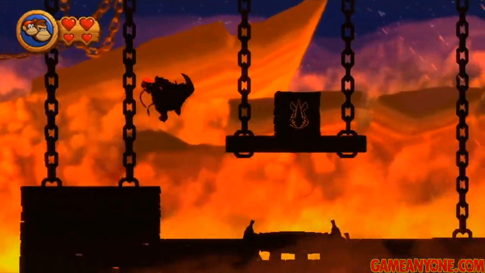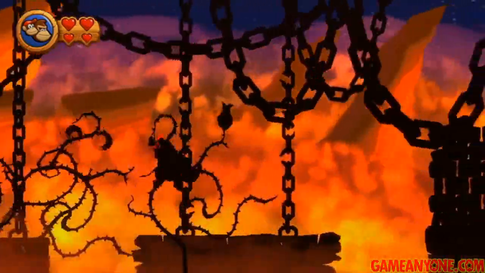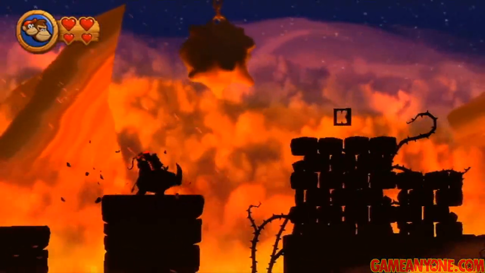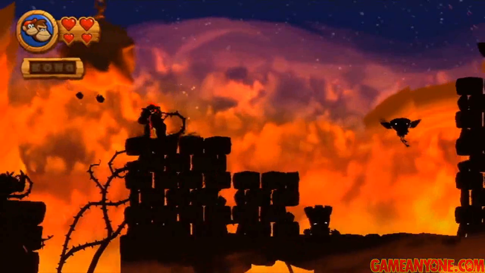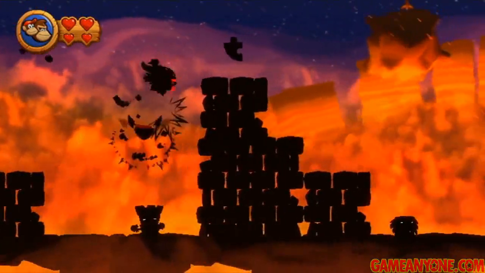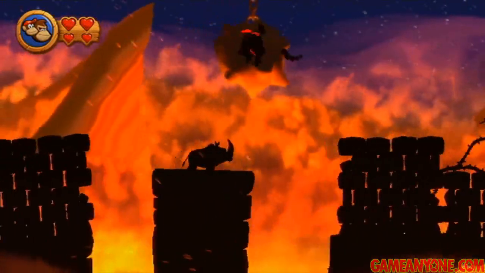So now let's make our way over here, break the crate once again. I don't know who rebuilt it, but whatever. So we hit the gear to lower this platform, and now as we go over here, you can see the K is on top of this little stack of blocks. The only thing is, if you bring Rambi, he will break this, and you don't want to do that, because you need these blocks in order to bounce off this guy and get up here to get puzzle piece number two. So now that we've got that, we can go back and get him.